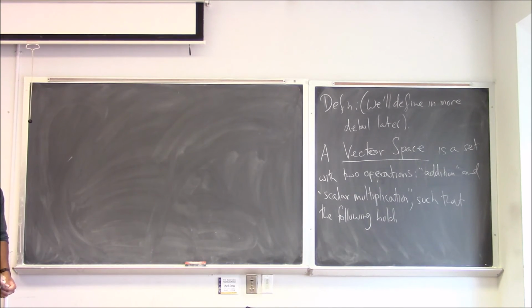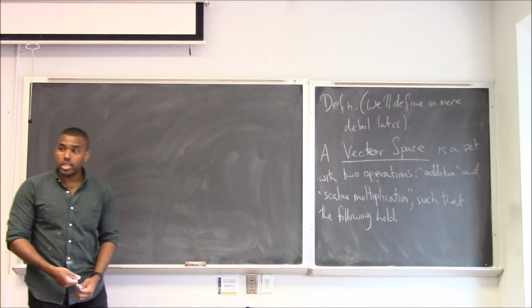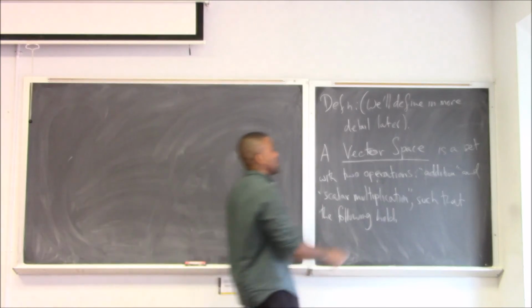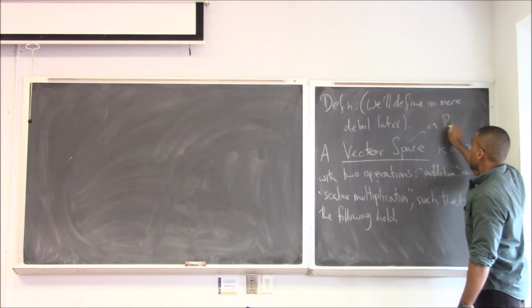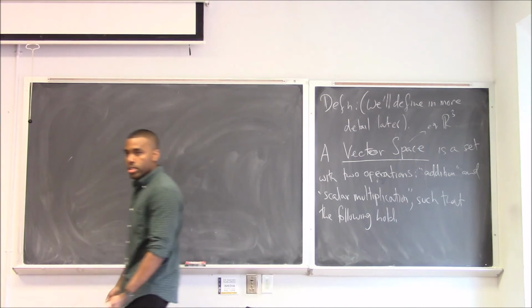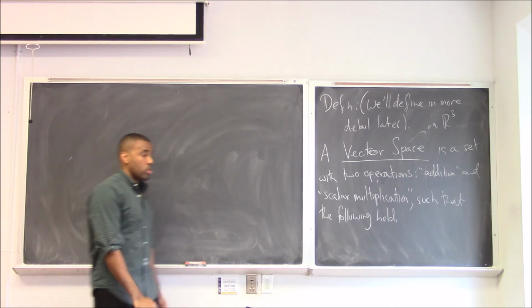Example. Align with the direction. Huh? Align with the direction? Well, that would be a vector. I'm talking about a vector space. It's a plane. Huh? A plane? A plane that passes through the origin is an example of a vector space. An example from Calc 3, R3, the three-dimensional space, is a vector space. R2 is also a vector space. The real numbers itself is a vector space. R is also a vector space.